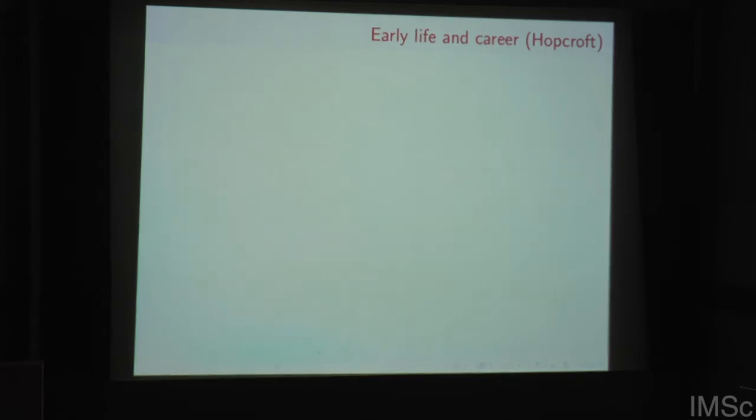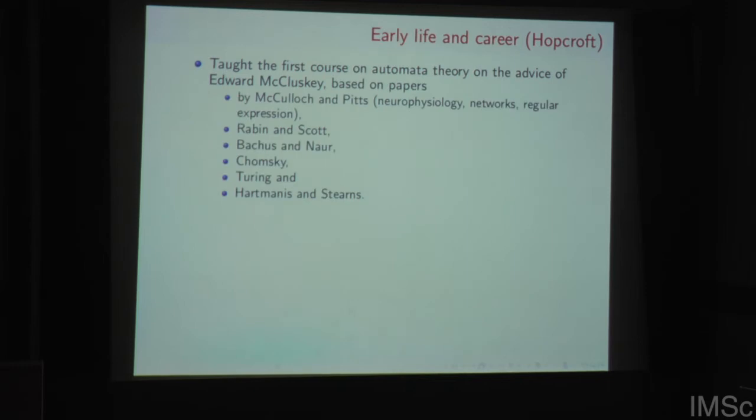And then the next shock at Princeton was that he was asked to teach a course on automata theory by McCluskey. Remember that Hopcroft had just done one course with Huffman on combinational digital circuits, a little bit of theory of computing, coding, various things. So he asked McCluskey, is there some material or books, something available which I can use? And McCluskey suggested a list of 6 papers. Again, two electrical engineers talking about the vision of computer science and automata theory. And the 6 papers McCluskey suggested are these.